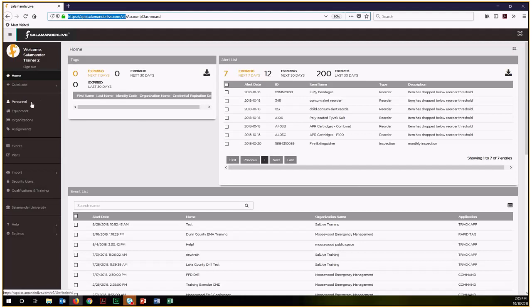So for today's call, we're not going to cover adding organizations, since we did cover that in our August webinar, and I don't want to repeat information. So we're only going to cover how to add personnel and equipment records as well as import them. But I do want to note that it is important that you create your organization records first before you start adding your personnel and equipment. This is because the records have to be tied to an organization. And if that organization does not exist, you're going to need to go back in and create that organization first.